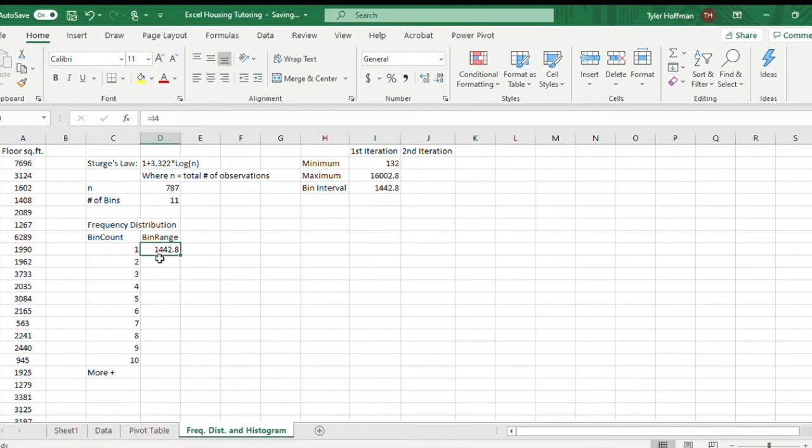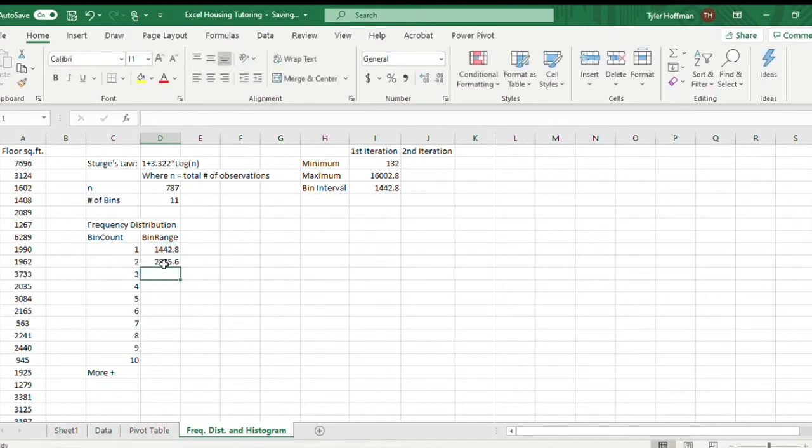basically. And then for the second one, you want to create a formula based on this one. So I'm going to put equals your bin range plus, and I'm going to type this again. And if you press F4, it'll create these dollar signs here. Basically, that'll make sense in a little bit here.